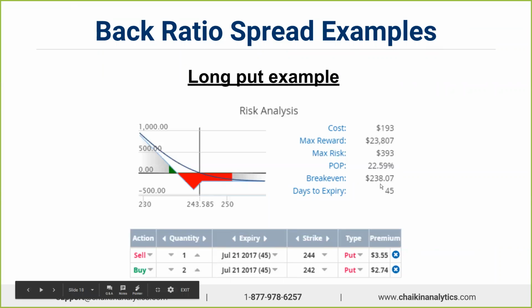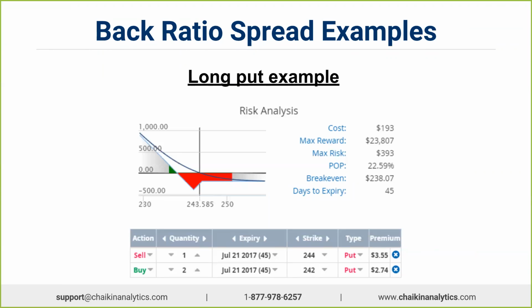Again, if you're playing a specific event, you don't need a lot of time, which can make this even cheaper. I could have probably looked at the weeklies on this, although on the debits I still like to go more than 45 days. But if you're playing a very specific event like earnings, you can get away with less. By the way, if you're playing earnings, I encourage people to take debit strategies a week or two in advance of earnings, and that has to do with the implied volatility run up before earnings announcements.